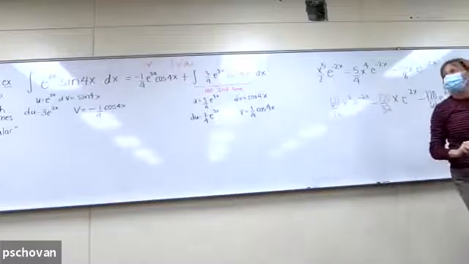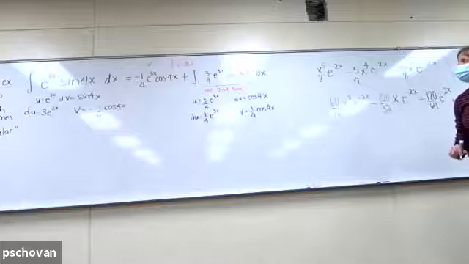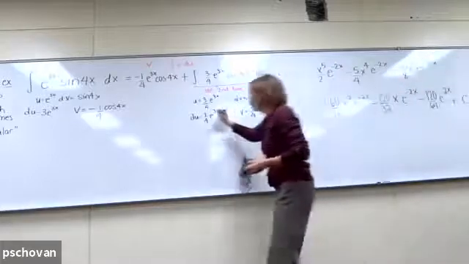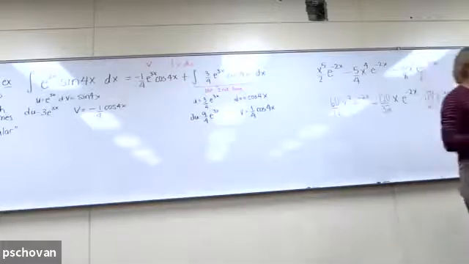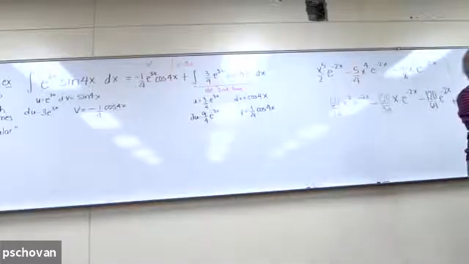Yes, sir. When you took the derivative of e to the 3x... Oh, it's going to be a 3, so this is going to be a 9. Thank you. That's why you looked at me funny. That's what you're there for. See how easy it is to make a mistake on these, though. You've got to really concentrate when you're doing these.